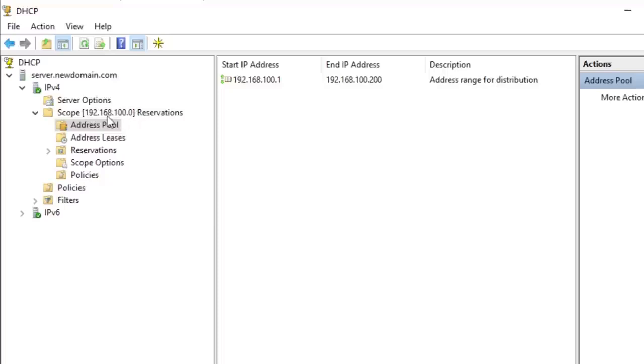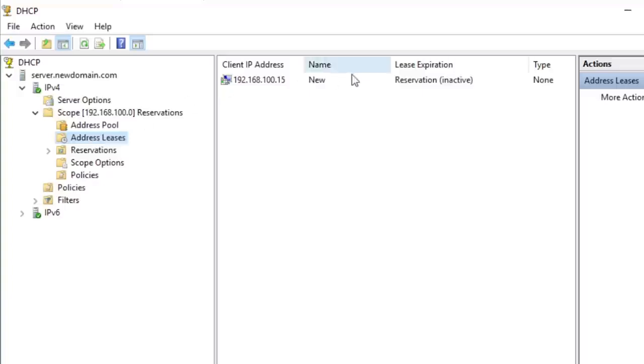And you can have multiple different scopes, so you can keep expanding on this. This is used to organize an organization. So let's say you have a certain part of your enterprise that wants to be under this IP range, then you would create a new scope for it to keep track of it. So it's for tracking purposes and also for organizational purposes. And you can do the same thing for IP version 6 here if you wanted to, but we're going to concentrate on IP version 4. It's explained in the same way, so I'm just going to stick with that.